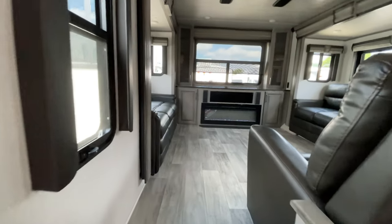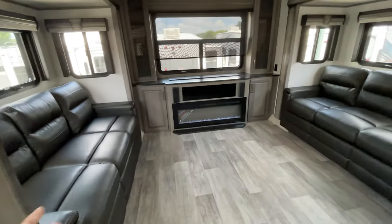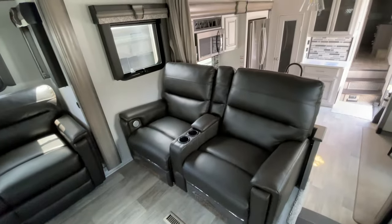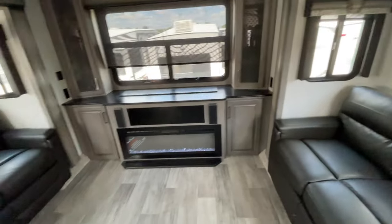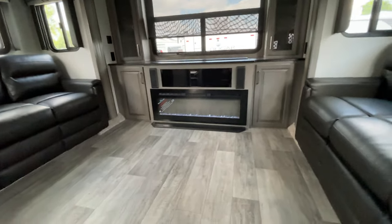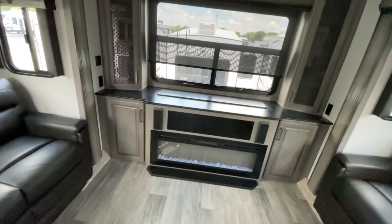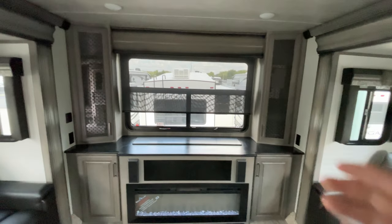This is the rear den — it feels very residential. We've got two full-size couches on each side that do fold out into beds. We've got theater seats here that do recline and have heat and massage. That all basically faces our entertainment area, with a giant electric fireplace. It's an electric fireplace, so you're not using your propane, but you can definitely take the chill out of the air and make it very comfortable.